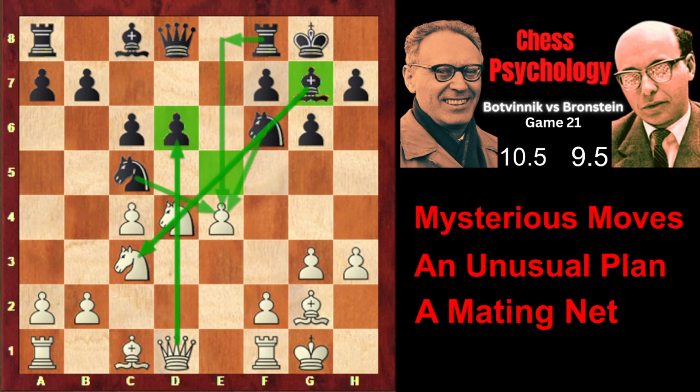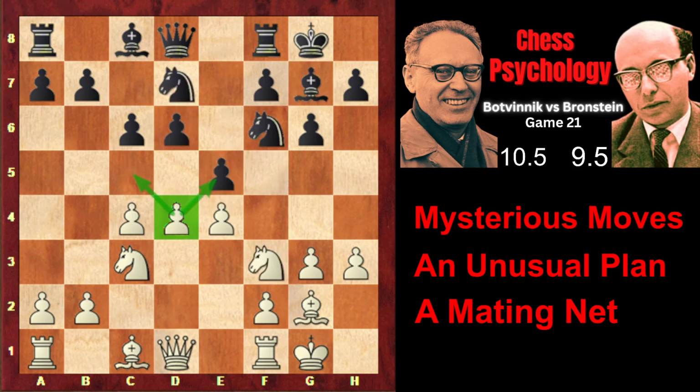However, all this was very well known, and Bronstein needed a victory, so he decided to surprise his opponent, to confuse him by hiding his plan for as long as possible. And instead of e takes d, which was a committal move, he decided to start a series of mysterious moves that hide his plans and might confuse the world champion. And it really worked. He played knight h5, which is actually also a typical move in the King's Indian Defense.